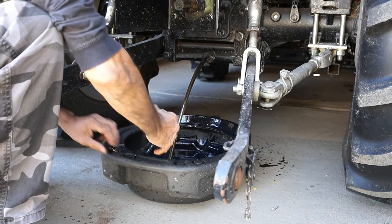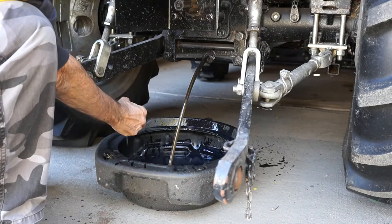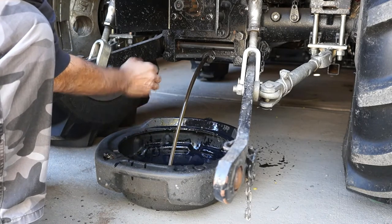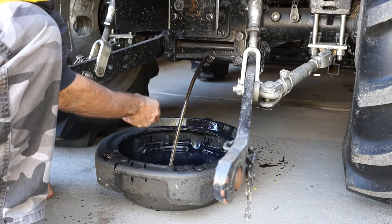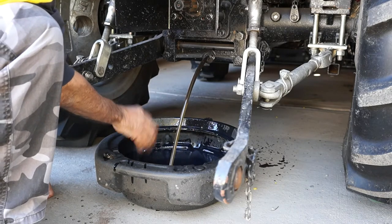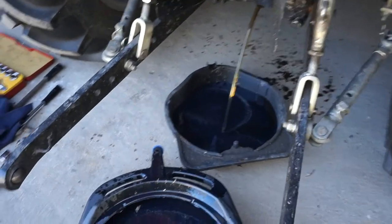Put in there and get the other pans ready. There are other drain plugs underneath. I'll get to them later. Let's just get all this oil off. Check it out. Looks like black tea. Texas Gold. There you go, still going.